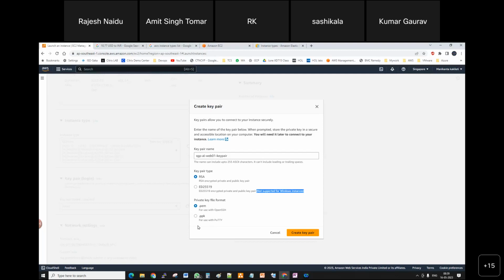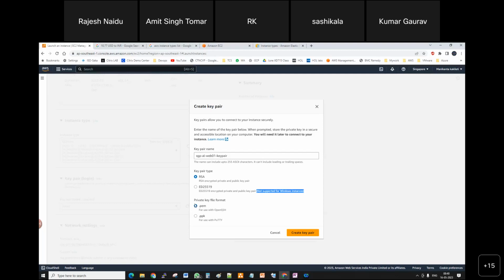So what is the difference? You can see directly. Now I'm creating a PEM. PEM is used for OpenSSH. OpenSSH means, for example, your laptop is installed with a Linux operating system. You can directly use a PEM file to connect to the system. If your operating system is not Windows, with any related OpenSSH application, you can connect to your Linux machine remotely.